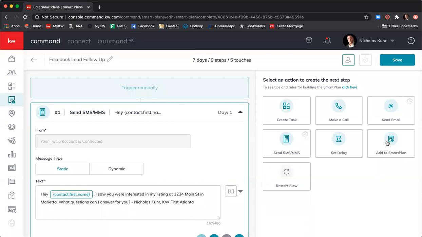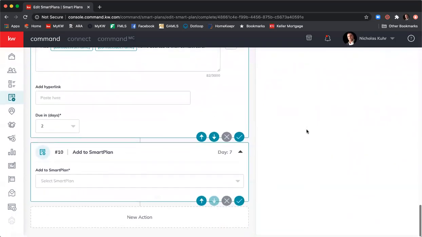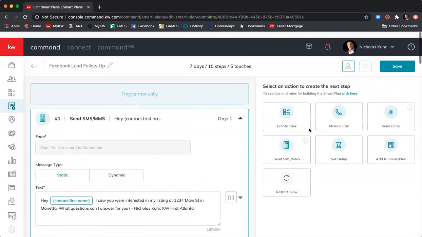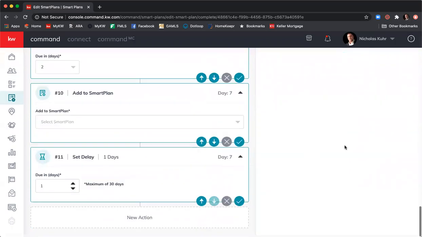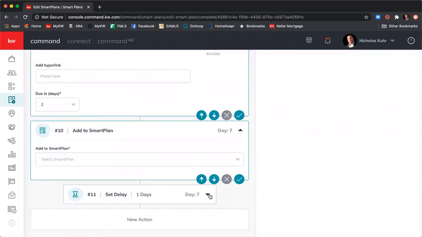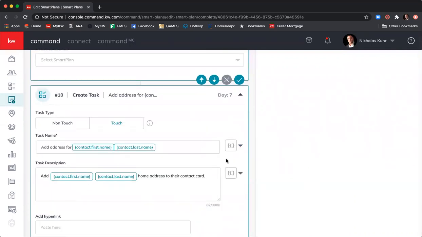So I can add to smart plan. So I click on add to smart plan. Oops, I forgot to add a delay. So let me come up here and let me click set delay. And I can move this up. Nope. I want to move up. Perfect.